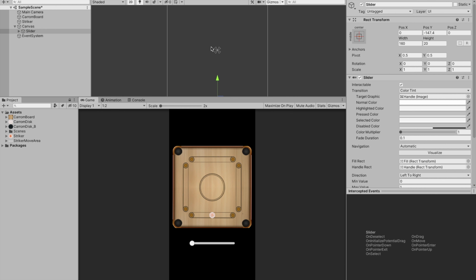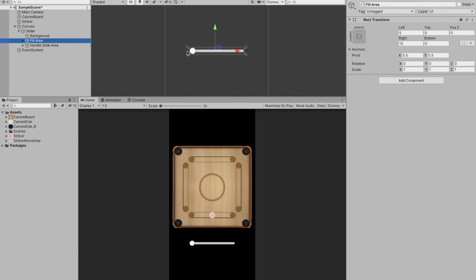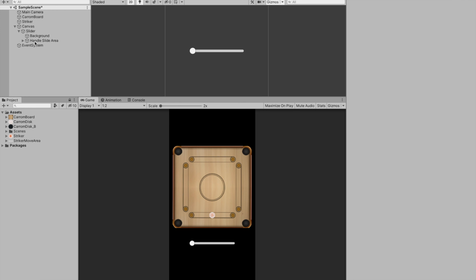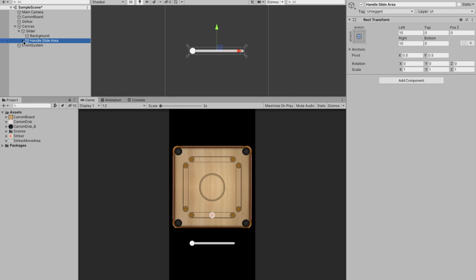Okay, so it looks great now, but the default images of this slider don't look nice, so I'll be changing the images, and we won't be using our fill aspect, so I'll be deleting that.